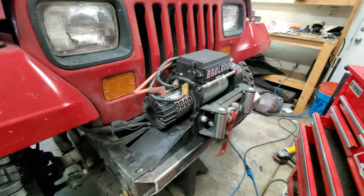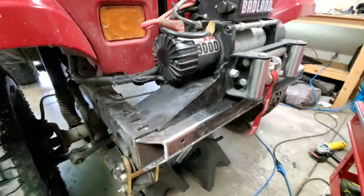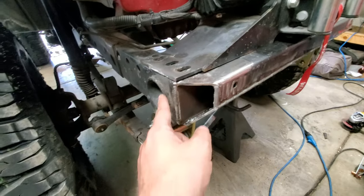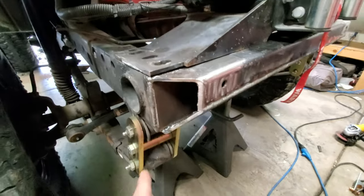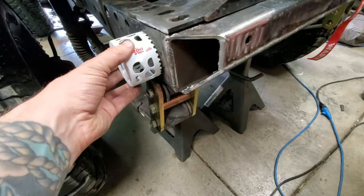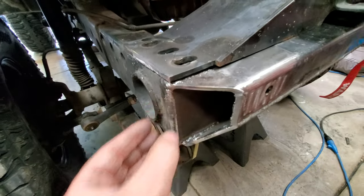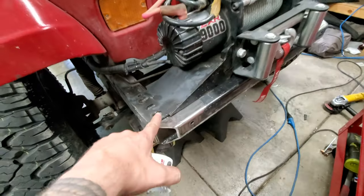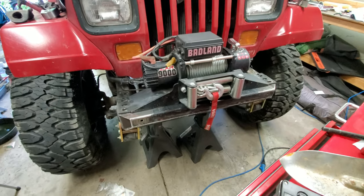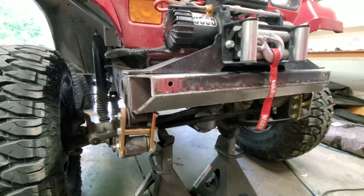All right, so here's where we're at right now. I just put the winch up there, just mocking it up to see what it's going to look like. We lost some height down there, which is good, so now everything's sitting kind of flush. I cut those wings off. You can see I've got a really thin bead right here because I'm going to have to grind that down. We're going to do some cardboard-aided design right here — put a plate right there, use this three-inch hole saw to cut a hole out of a plate. That's going to be the plate that goes up to the frame and ties into the bumper for more strength, because I didn't get to weld on the backside. But overall, the winch is looking a lot better lower — it's maybe a quarter of an inch lower, but I think it looks better. Digging the angle so far.